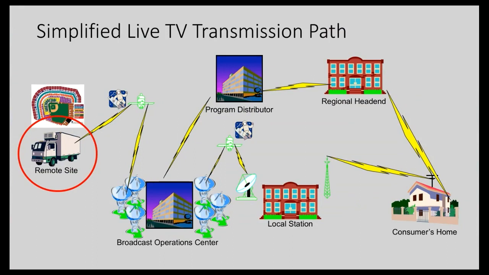We show a satellite link here, but it could be a fiber link, I suppose. They connect up to the broadcast operations center, and the broadcast operations center then distributes that to the appropriate parties. Right, and in the operations center, that's where, like, if I'm watching a football game, and they do a highlights package from a game that's occurring simultaneously, but somewhere else, that's kind of where that's added in, right? Typically, that's where that's at.